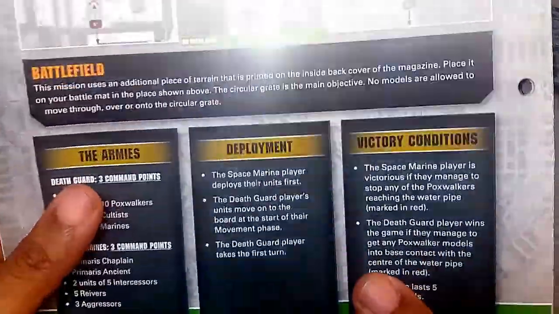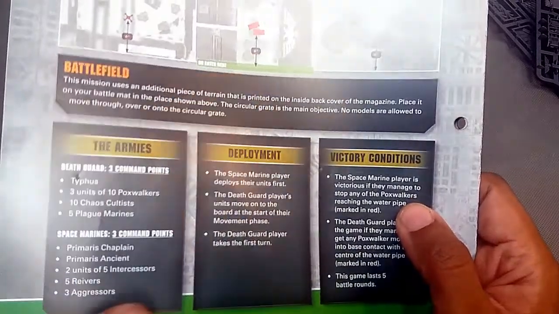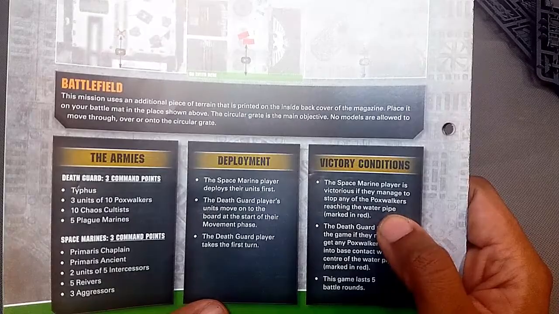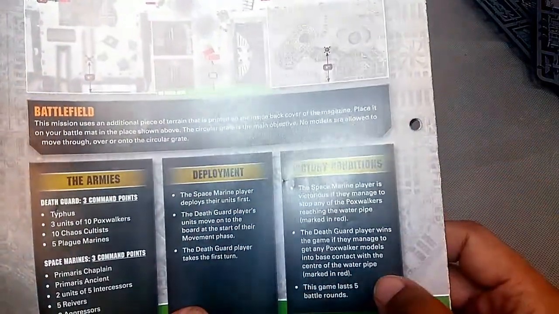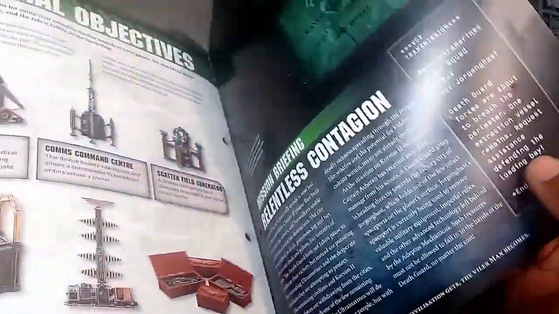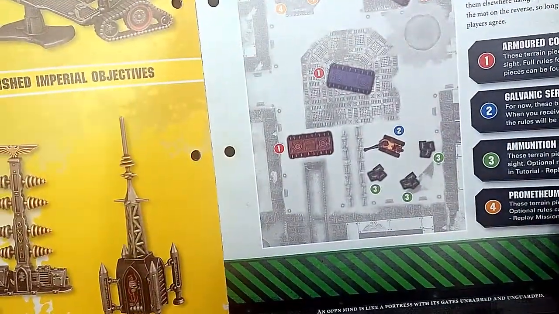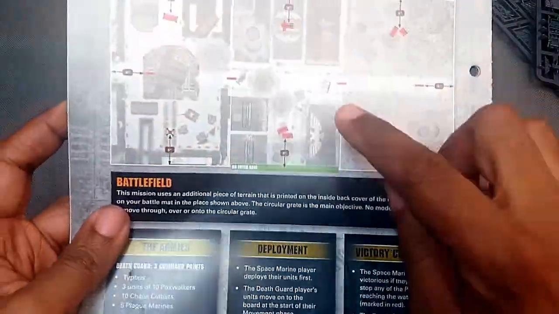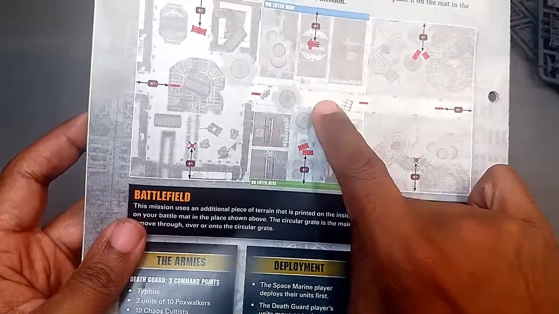Okay, let's have a look at this. So maybe we can work it out from the victory conditions. Space Marine player is victorious if they manage to stop any poxwalkers reaching the water pipe. Okay, we're looking at objectives that we just got, and we're talking about water pipe. Okay, let's just roll back here a second, just in case. There's nothing on that map that shows a water pipe, and that's the first map that we got. And if it was going to be in the centre, there is no water pipe.